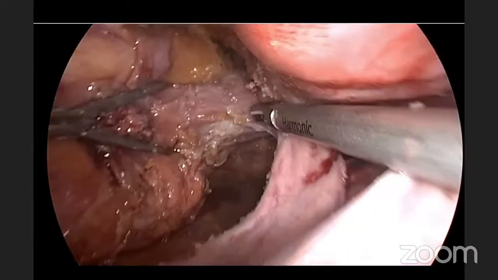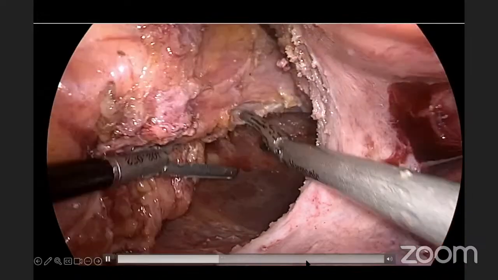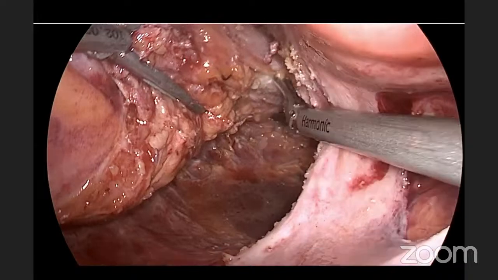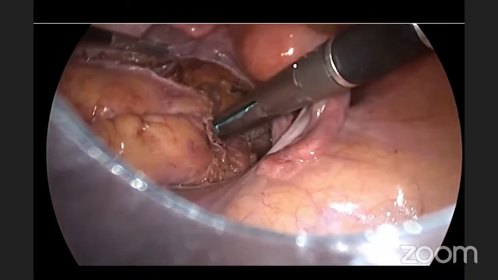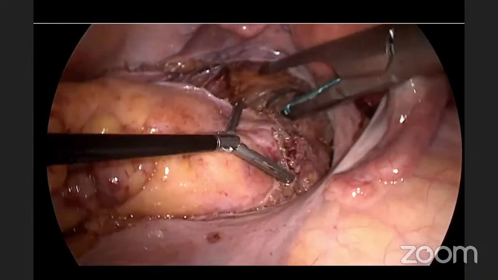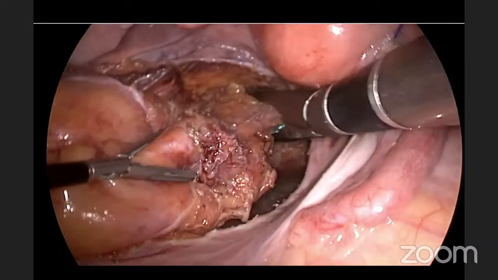Once we have only rectum all around, we confirm again that this is the point of transection, and then we will staple with the help of a stapler. So again, it's important to look at 360 degrees, and then we use a stapling device, whichever is your preference or which is available to you. And then we go and staple.